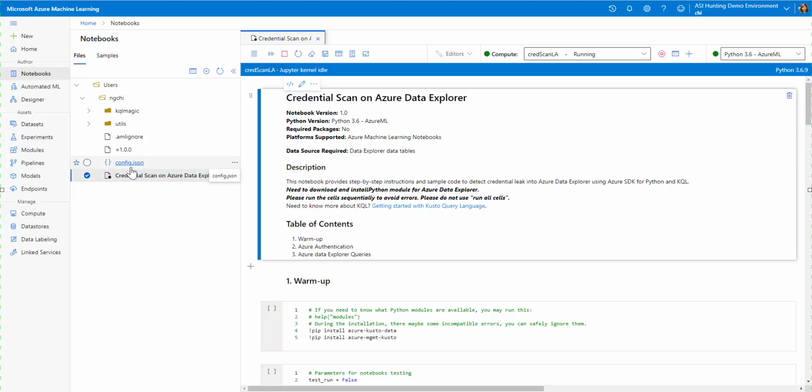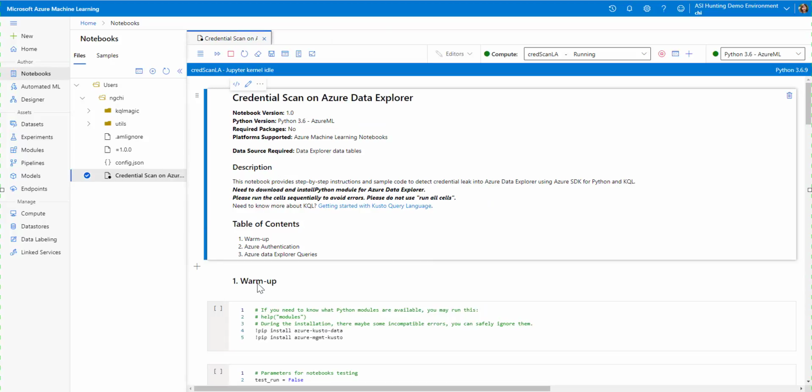So config.json will have information about my Azure Sentinel workspace, such as tenant ID, subscription ID, workspace name, etc. And this information is going to be used for the Azure authentication part later in this notebook.